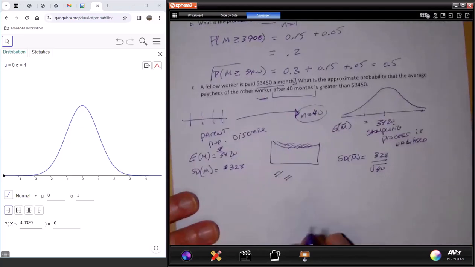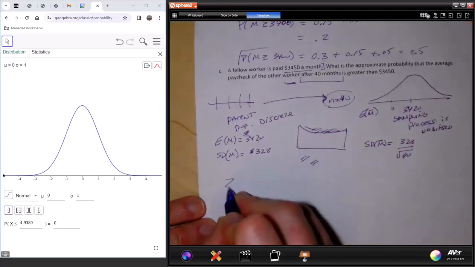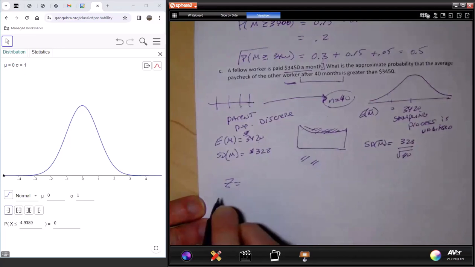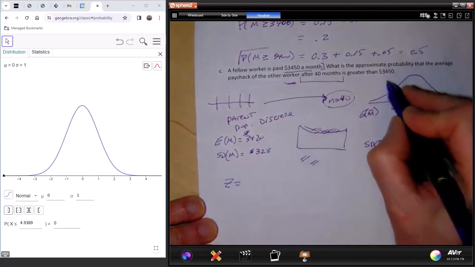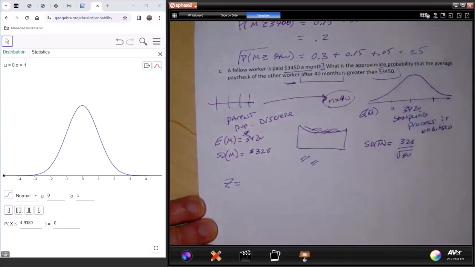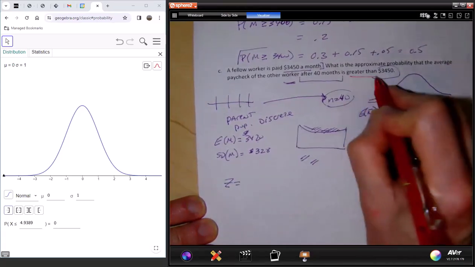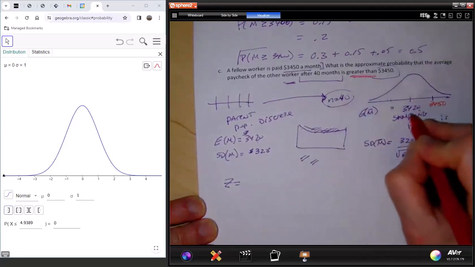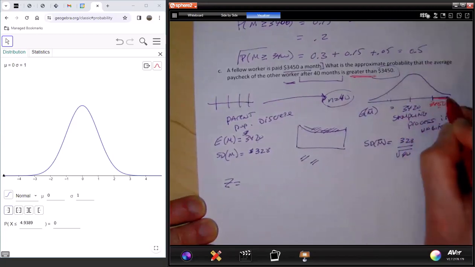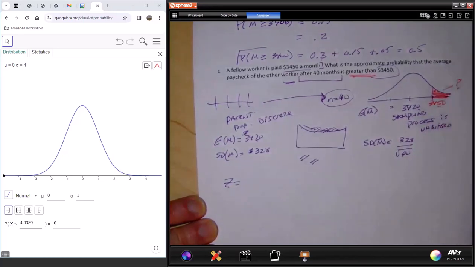So now all we need to do is go through our process and find the z-score. What am I after? Forgot already. Greater than 3450. So if shares are 3420, I need to get to the correct side of the mean. That's the most important part of this, and the right direction, greater than 3450. So here's my mean. This obviously is greater than the mean, but I want to continue in a greater than direction. So what I'm after is that. What is this? It will answer my question.